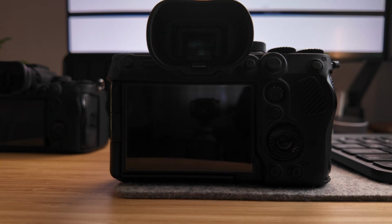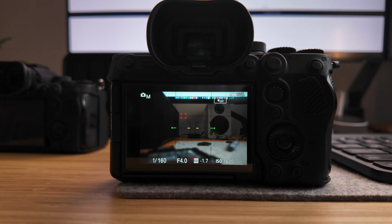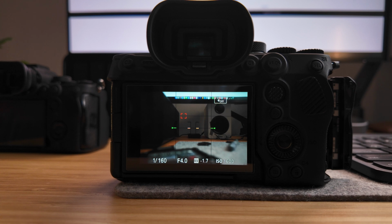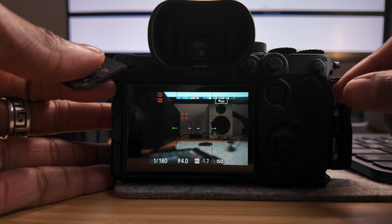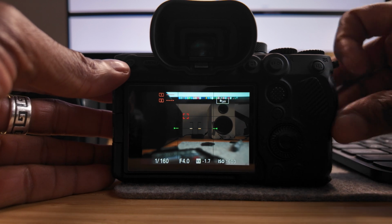Once that happens, I'm going to make sure that this camera is on and that I have focus, and it seems like I'm focused. Now I'm going to take the card out. Make sure, guys, when you're doing this, that there are no other cards inside your camera, only the card that you're going to be using to update the camera, which has the file on it. So all I'm going to do now is put it in and close the door.